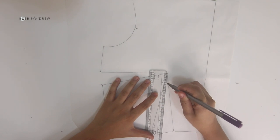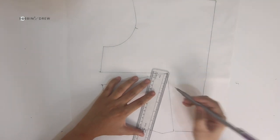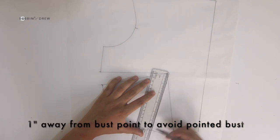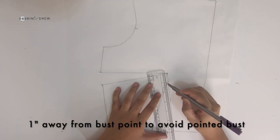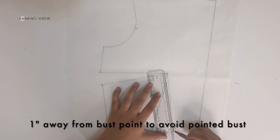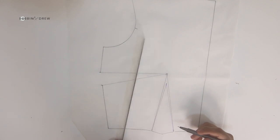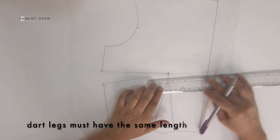Measure 1 inch away from the bust point and start redrawing the dart legs. The reason why we're doing this is to avoid sewing our bodices with the pointed bust. We want to avoid that. And it is also important that we have the legs of the side darts of the same length, and the same goes with the legs of the waist dart.